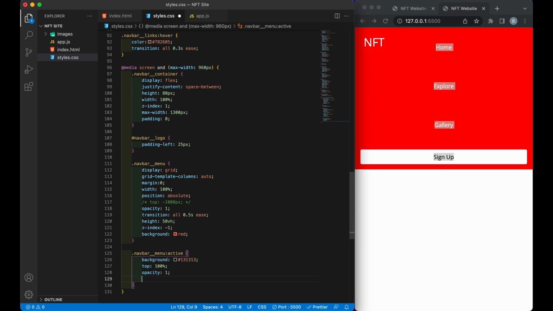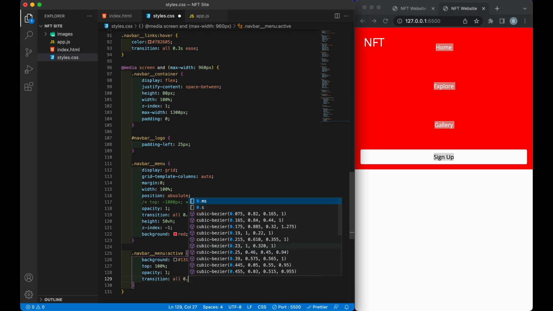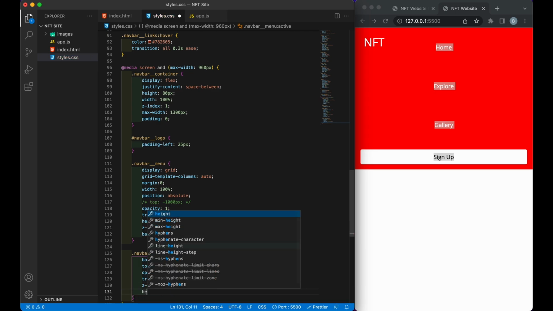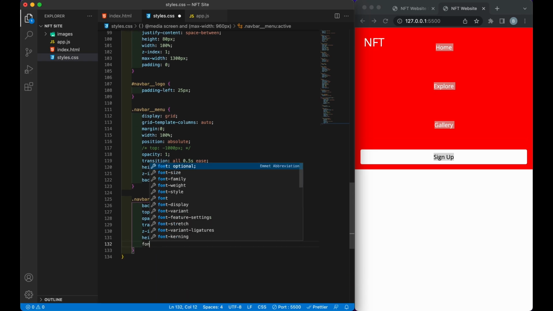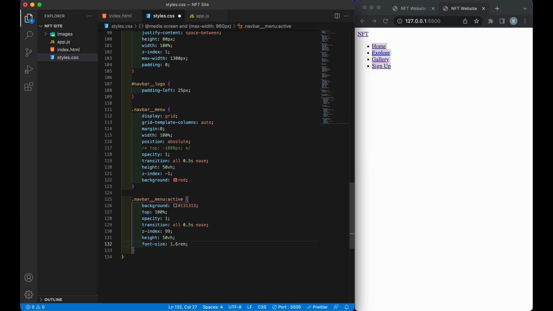That way it's visible. Transition, let's do all 0.5s, and then let's do z-index to be 99, so that it's above everything. And also height, let's do 50 viewport height, so it's just like half of the page. And font size could be 1.5rem. Actually, let's do 1.6rem. I like 1.6. All right, here we go.